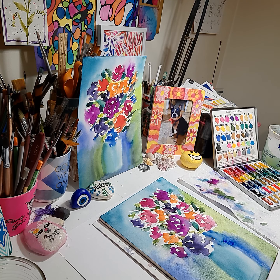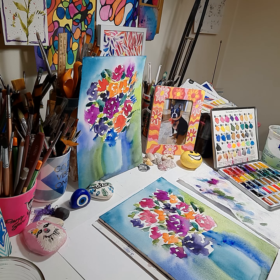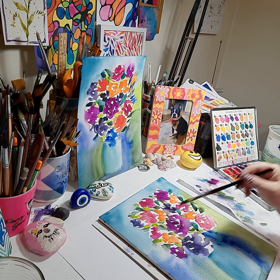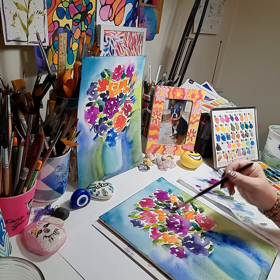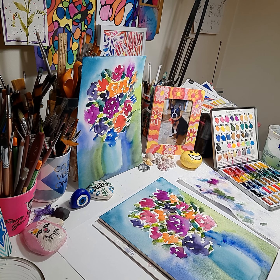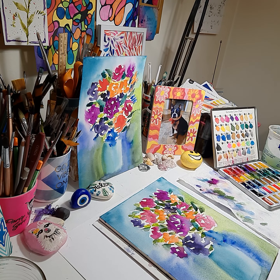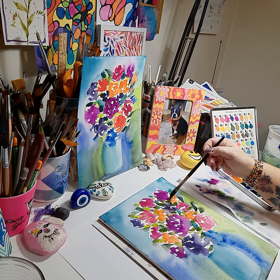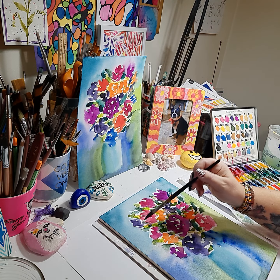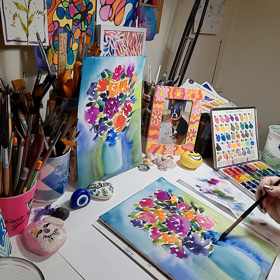Now we're going to go back into our flower cluster and add some more leaves. We're going to go in with the yellow green and the fluorescent yellow green. Just fill your bouquet as much as you can with some more green leaves, and try to get rid of as much of the white on the page that's left. All of the colors will blend so nicely once it's dry, as you see in my original. Now we can go into azure blue, make a few dabs in the center here and there. Down below you can highlight your blue flower more.